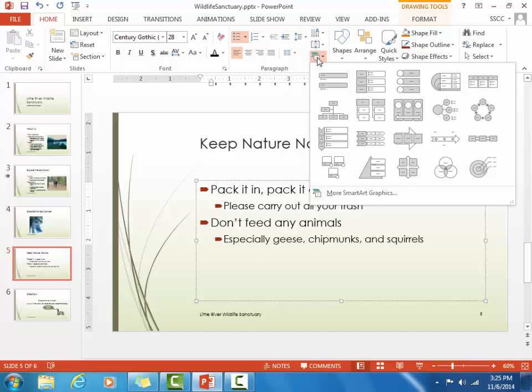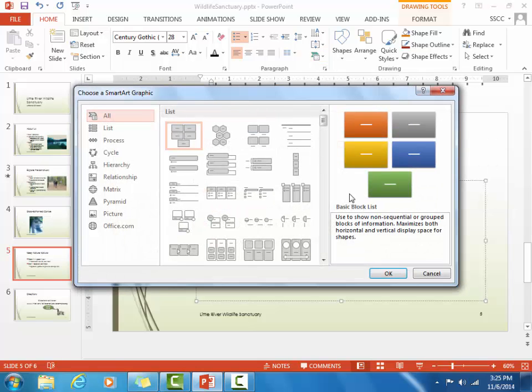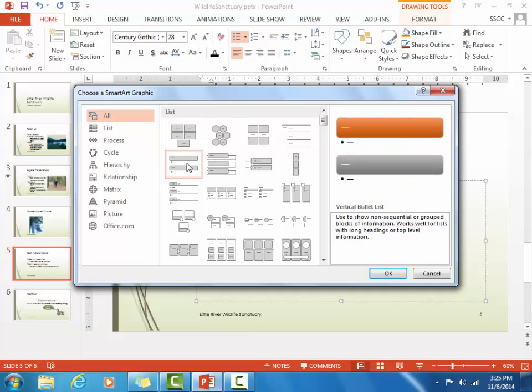Alright, when the gallery opens, below the gallery click More SmartArt Graphics. Alright, in the center pane, click the Vertical Bullet List SmartArt Graphic. Alright, and then click OK.